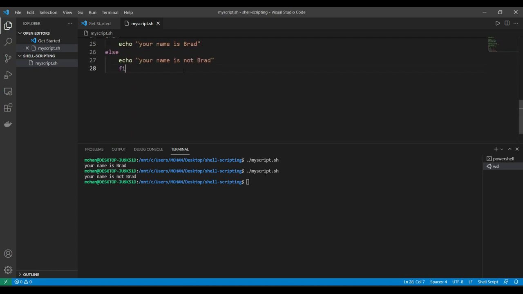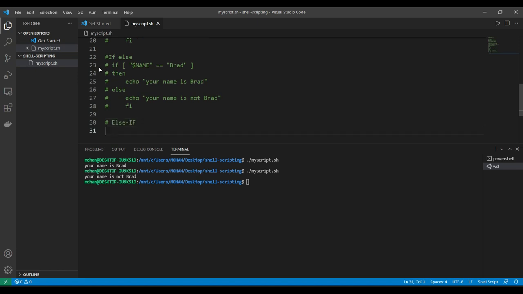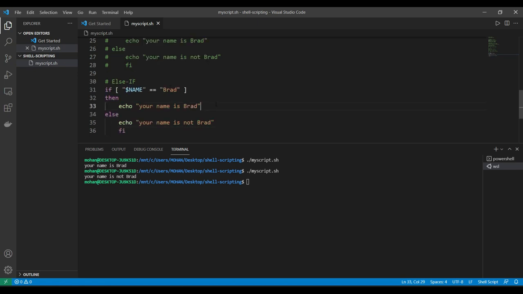Now we can also do an else if, and actually it's called an elif statement. I'm going to copy this and comment it out, and put a comment here: else if, also called elif. Paste that in. Now let's say after we check to see if the name is Brad, before the else, we also want to check. So we will say elif, bracket, and we also want to check to see if the name is equal to, let's say, Jack.